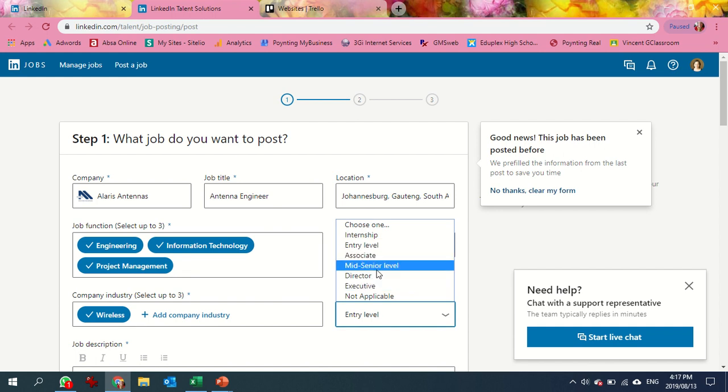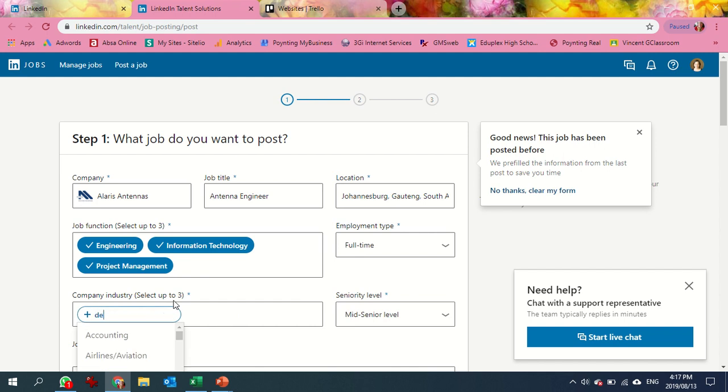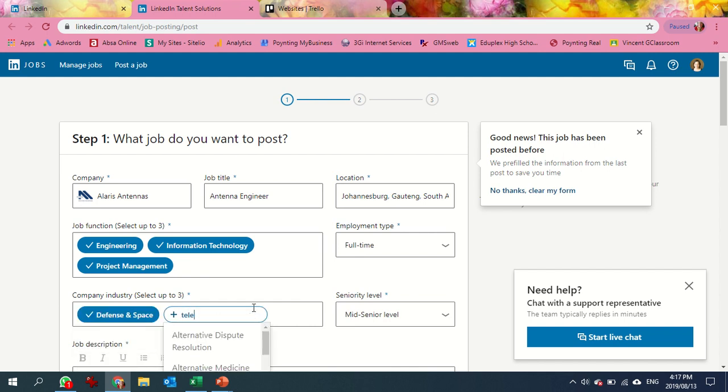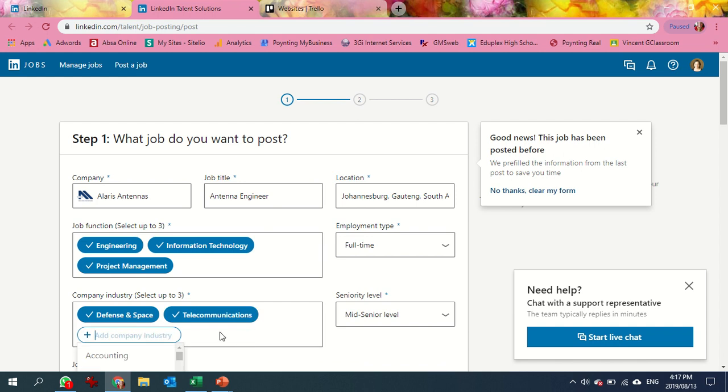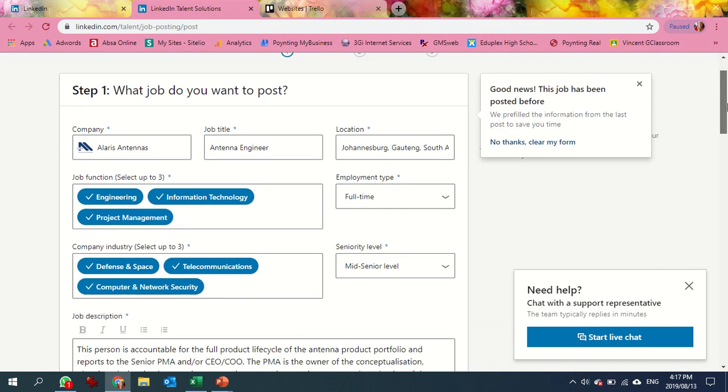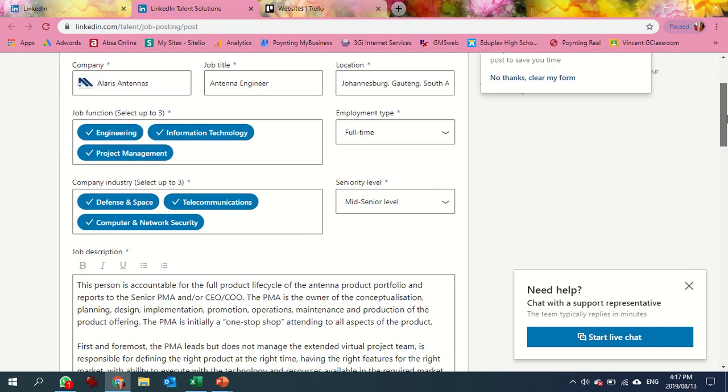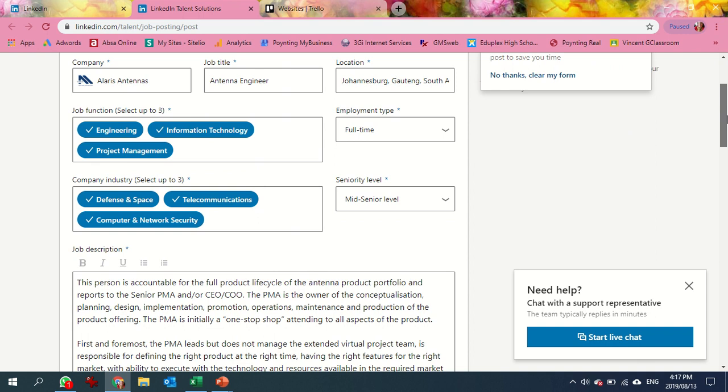Seniority level you can pick out of your list, and then the industry. So for instance, if it's defense, there's a list that you can pick from. So this will just be where LinkedIn shows these adverts.